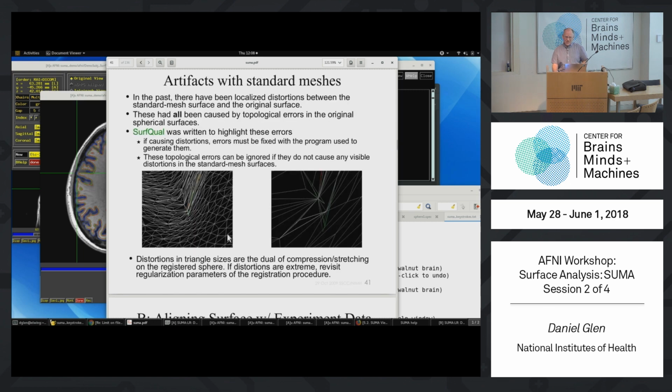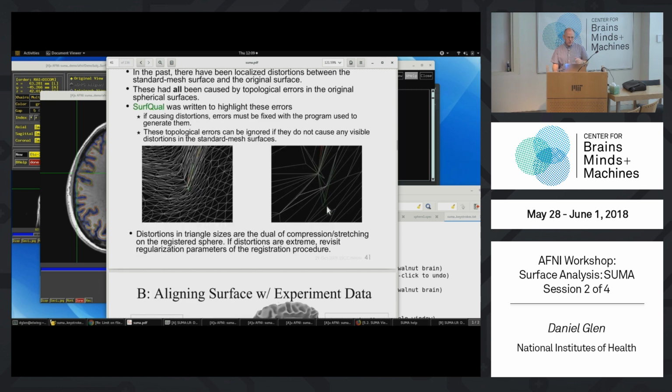Looking at these problems in the surfaces, if you zoom in into these locations, you'll see these kinds of twistiness of the meshes. This happens less and less often, especially with the newer versions of FreeSurfer, but it still can happen. It's okay if there are some problems like this. Mostly AFNI and SUMA will deal with it okay, but if it gets to be too much, then insides and outsides get flipped around, and you probably need to regenerate your surface or smooth the surface as it goes.